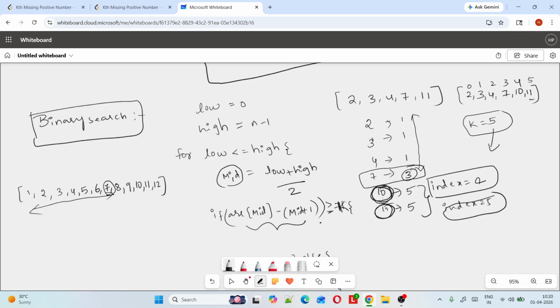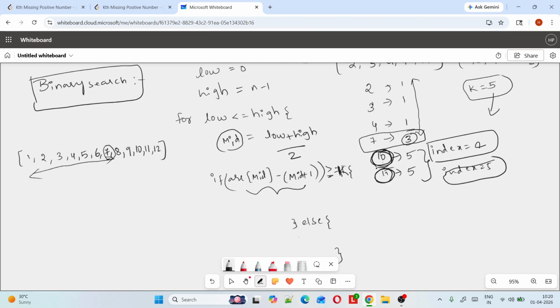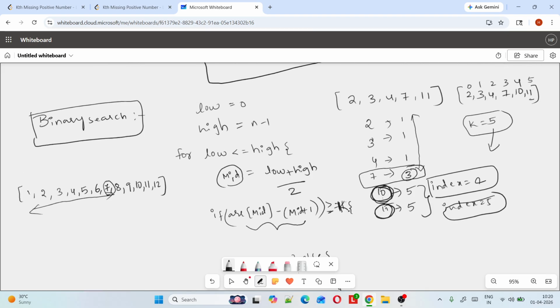This condition got satisfied, but you have to return the first index, you have to calculate the first index, okay. So to that, can I move my pointer, since my high pointer is here? After this, if there are some elements, some numbers like 14, something like that, this missing count will get increased, right? This missing count will get increased, okay.